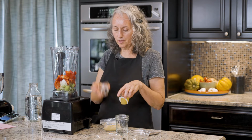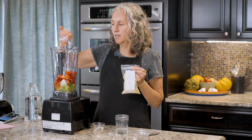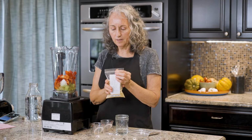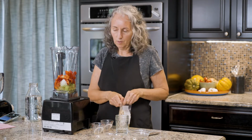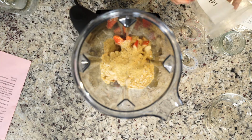and the lemon juice. And then I've gone ahead and soaked and sprouted and dehydrated the nuts for you with the spices. That's all in here. So put that on top and blend it up. That's all you have to do.